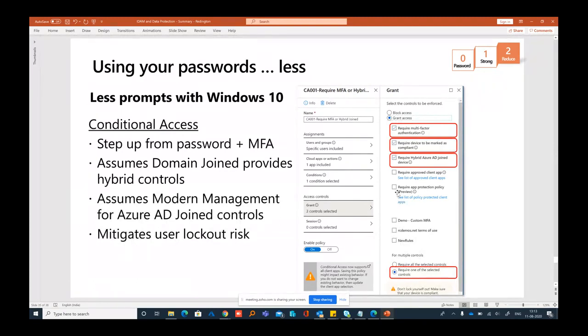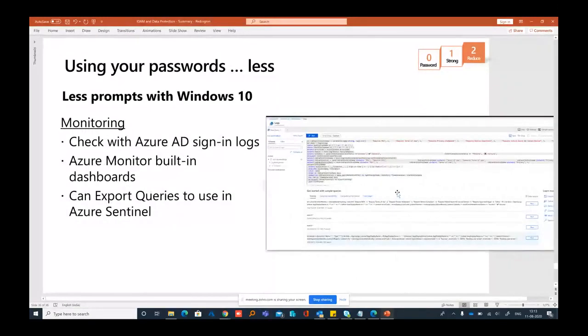And once you have set it all up, your Windows 10 will stop popping up for passwords. It will simply ask you for multi-factor authentication. Each time the users try to log in, may that be on their personal device or a corporate-owned device, within or outside the environment, they will keep getting prompts, and everything will be monitored thoroughly inside your Azure Active Directory logs or inside your Azure Analytics, so that you get complete insight as an administrator into what is happening while the users are not under the corporate network and doing some kind of remote working.